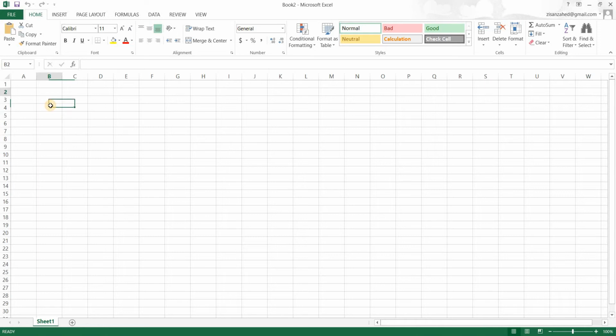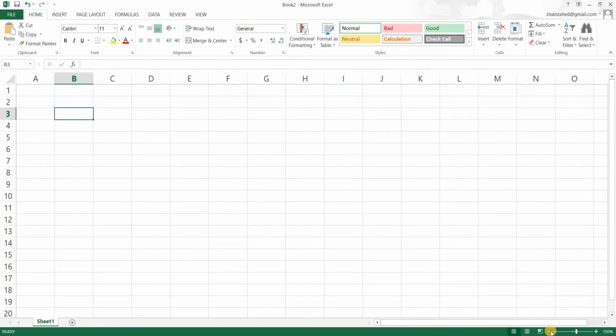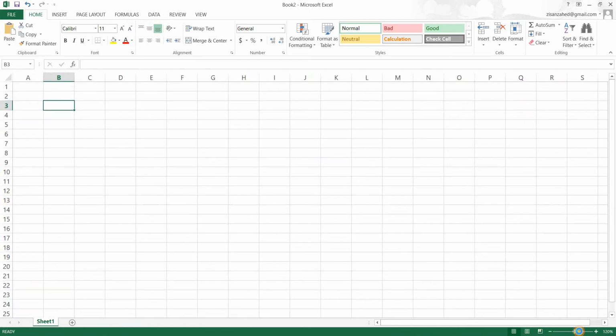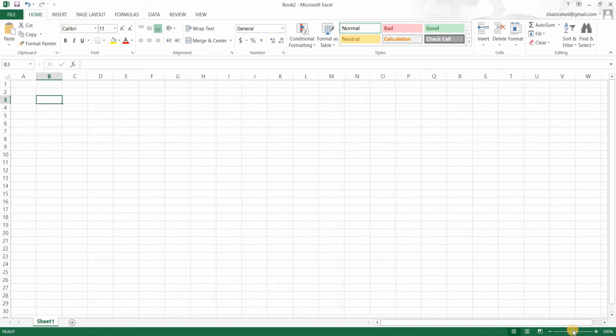As you can see, the cells are very small for you to see. So what I'm going to do is zoom in here, and we can do that from here. As you can see from the plus symbol, if you keep clicking it, you'll be zooming in, and when you click on the zoom out or the minus symbol, you will be zooming out. You can also adjust it by dragging the scale. Okay, and there's another way to do that.